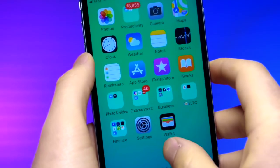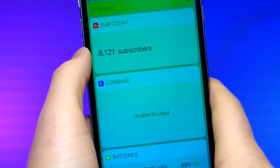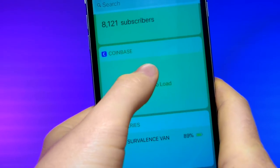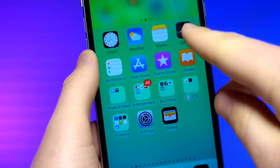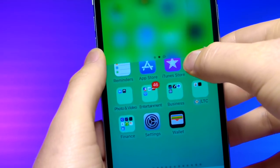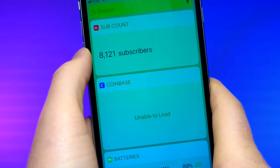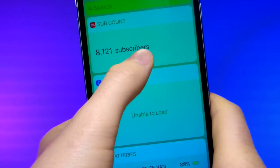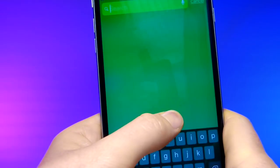Going back to the dock glitch, I basically tried over and over again for about a full 10 minutes to get the glitch to work, and finally it worked. I think Apple tried to put an end to the glitch I found, and the glitch is so hard to get now. I think they improved performance slightly in this area of the widget panel. The performance is still bad, but it's good enough to the point where this glitch is incredibly hard to activate.